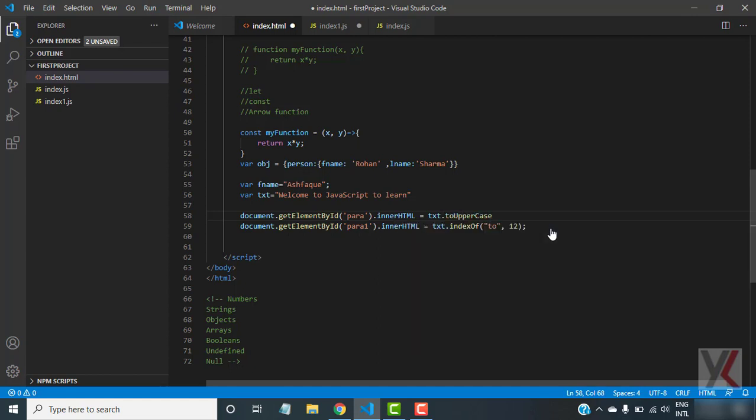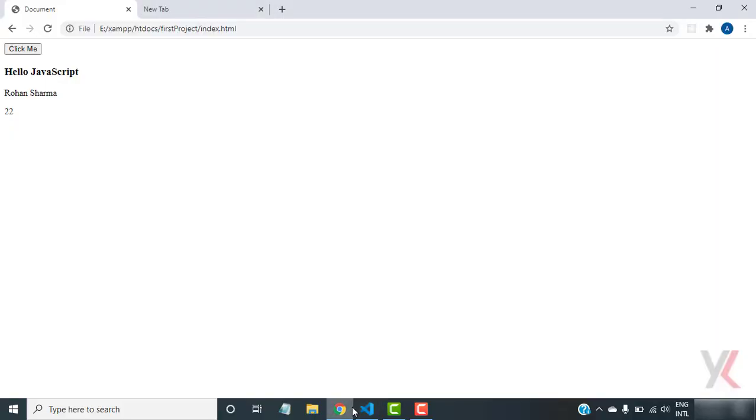We'll use toUpperCase, and it will convert the whole text to uppercase. Let's save it and refresh it. So it converts all the letters to uppercase.